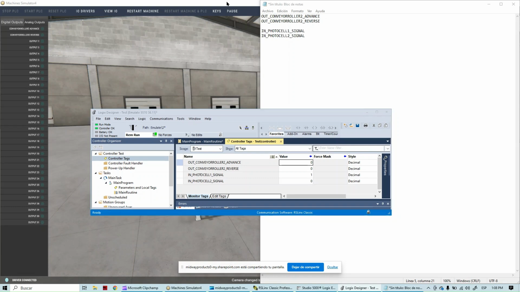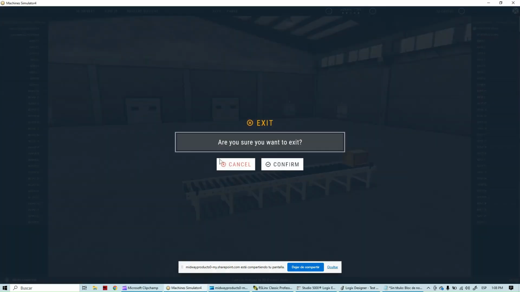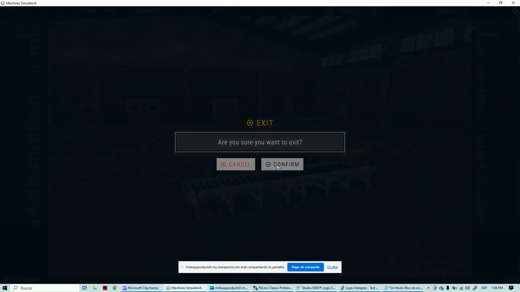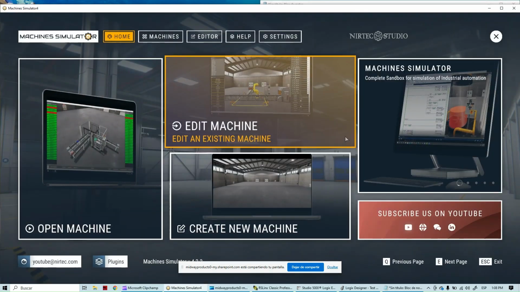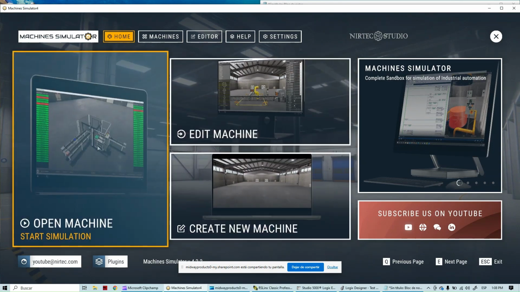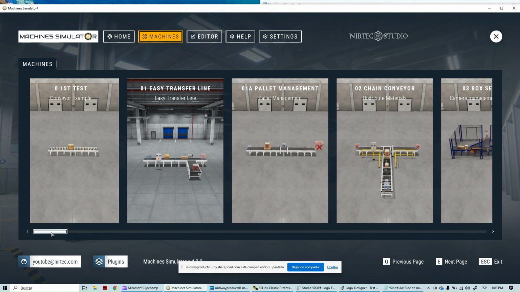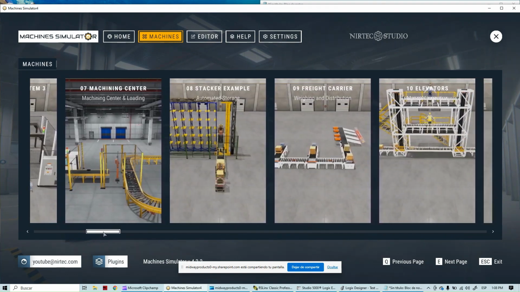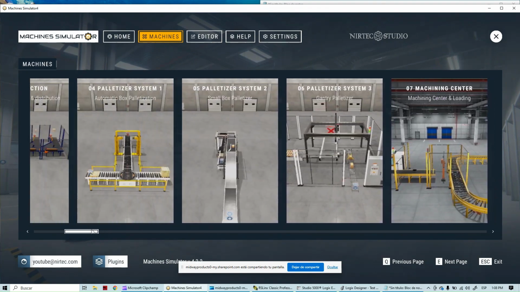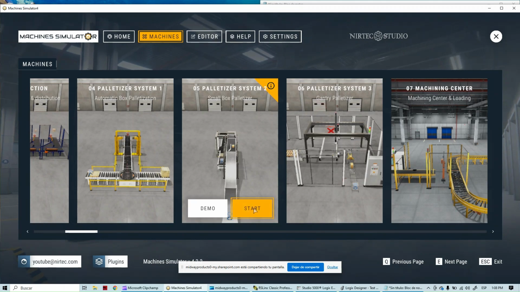For example, I'm just going to get out of this. Confirm. And if I go to open machine, let's do an example. Let's do this one, for example, palletizer system 2.